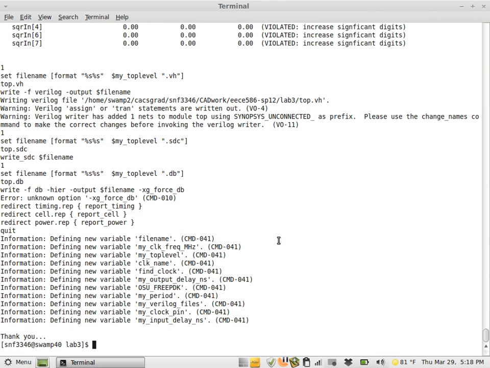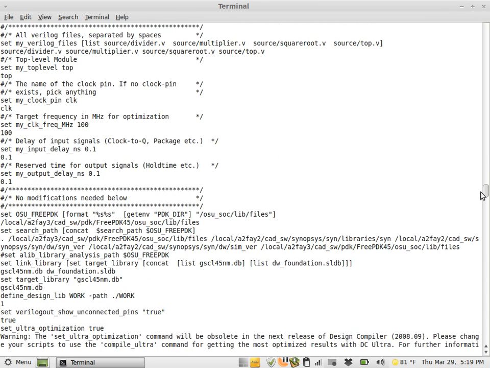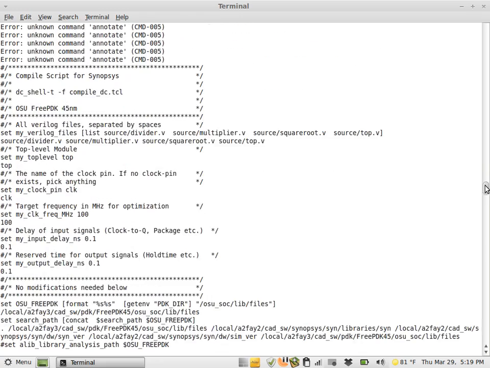Okay, it's done. Now you'll have some errors, some warnings. Most of them are harmless, except if it fails to compile at all. Then you actually look at the errors and warnings. Or if sometimes it tells you that you have pins that are shorted together, ports that are connected together, or floating nodes or something. These are worth looking at.